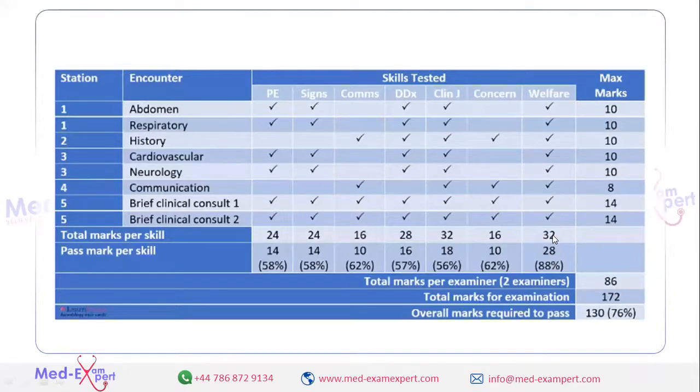One of the common things you observe immediately from this is that the maximum marks are given for patient welfare. If you score below 28 in patient welfare, you will not clear the exam despite your score being above 130. Most international medical graduates usually lose marks in clinical communication. So do remember to put in extra effort in clinical communication, especially if your undergraduate or postgraduate training had not given that much importance to clinical communication.